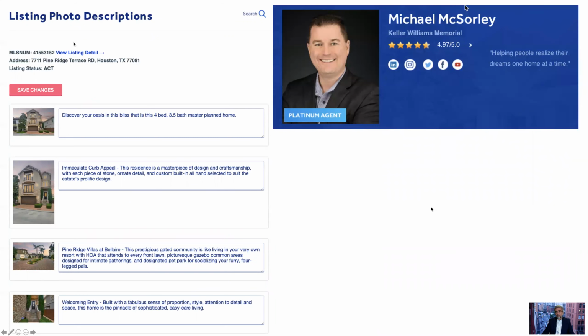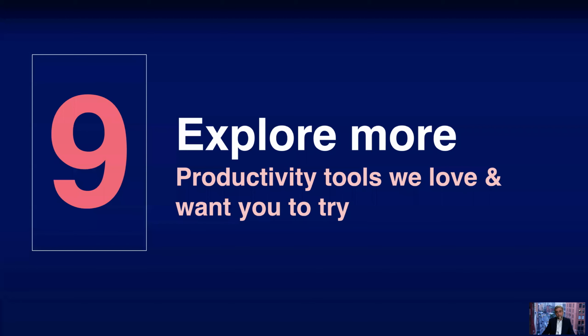And one other benefit you will see comes from agents who have helped us. Here, Michael has been working very closely with us. We now created one page where you can go and update the description for all photos. So you don't have to click 5 times for 50 photos to change that. Now you can really go to one place, change it all at once, and be done with it.